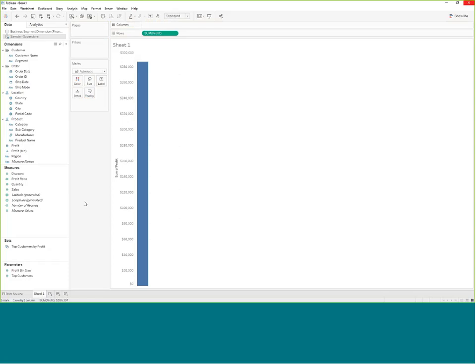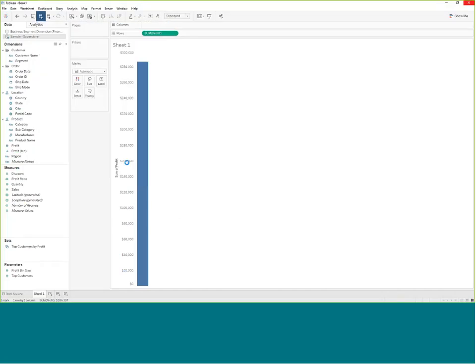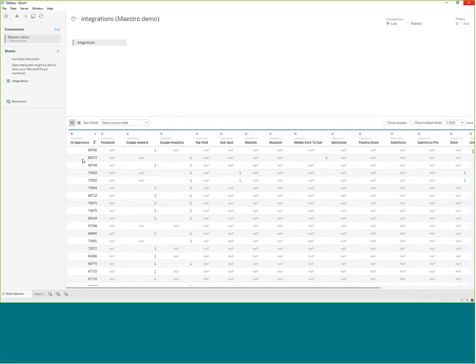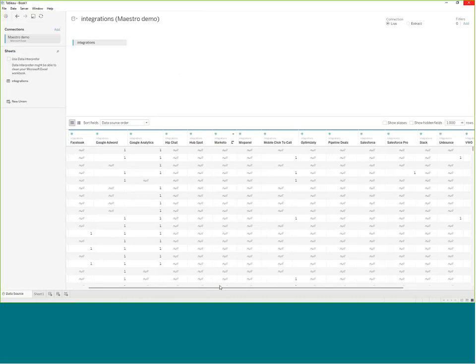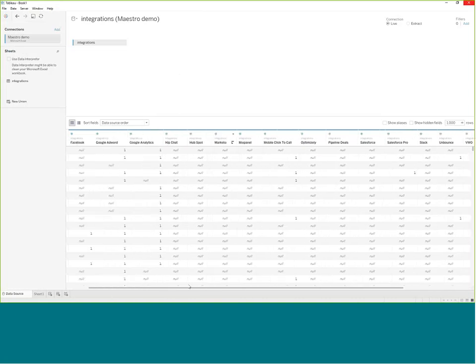In the spirit of data structure, I was going to show another example of how to pivot data. So I'm going to connect to another Excel file. This one looks like this. The first column we have is IDs. So this is great. We have a unique descriptor up here, IDs, and we've got all our unique actual IDs or agencies. Over here, we have Facebook, Google AdWords, Analytics, et cetera, basically a bunch of different organizations and some values associated for each ID.